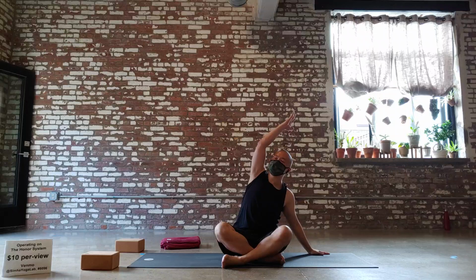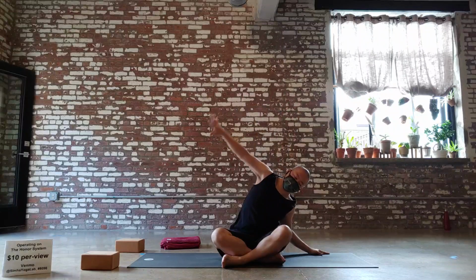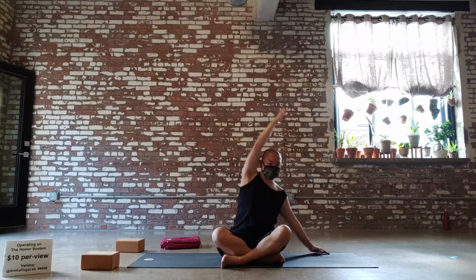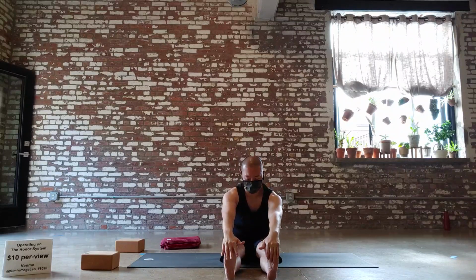And then other side. Left hand down, right arm overhead. And go first into side bend. And then take a half bind, right arm back behind you, broaden the right shoulder, draw up and back. And then dip a little bit more to your left. And then re-extend the right arm overhead, get back into that side stretch, and come up to vertical. Extend the legs forward and forward fold.